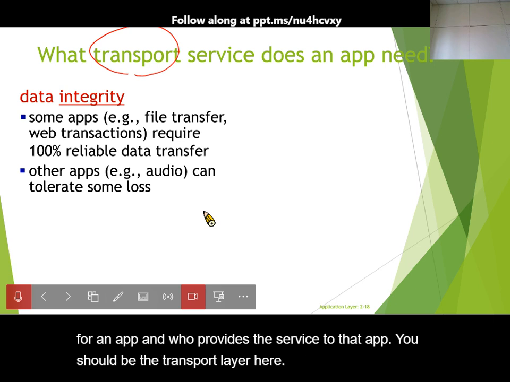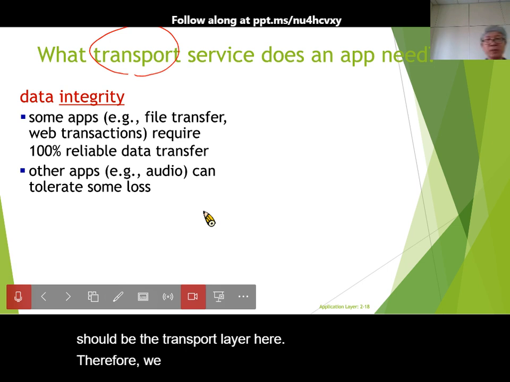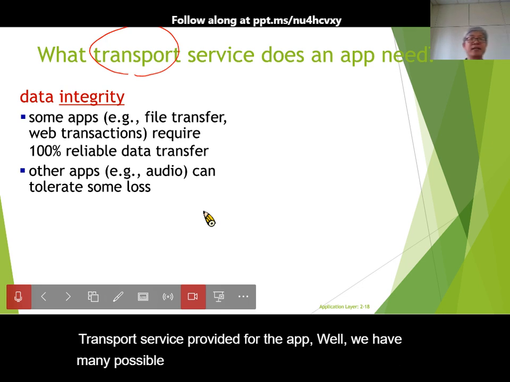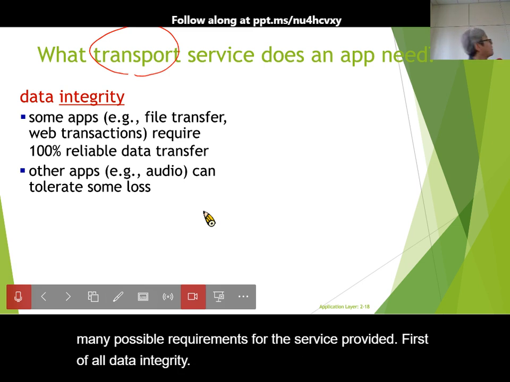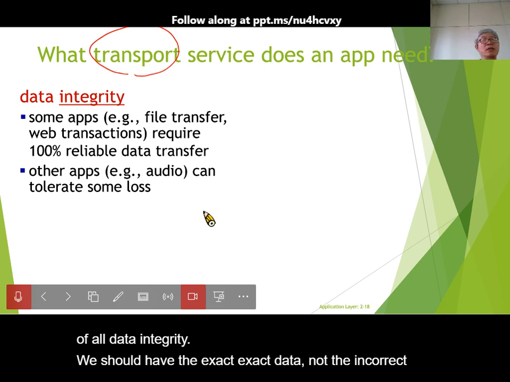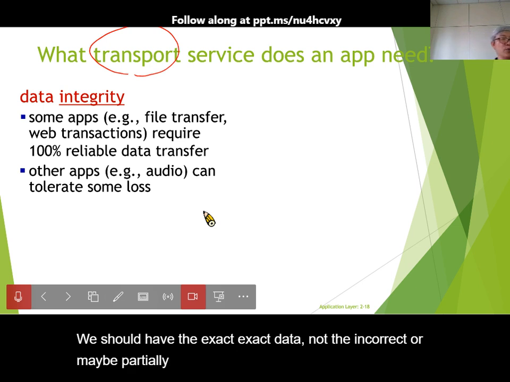Therefore, we should discuss the transport service provided for the app. We will have many possible requirements for the service provided. First of all, data integrity. We should have the exact data, not incorrect or partially correct data. So 100% reliable data.